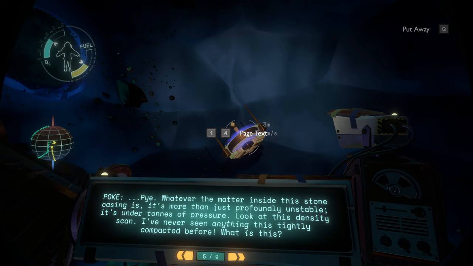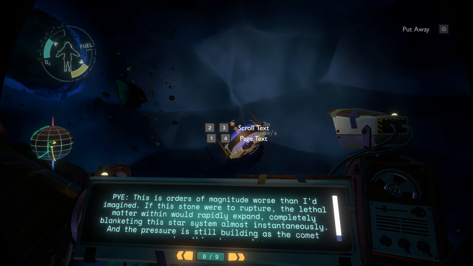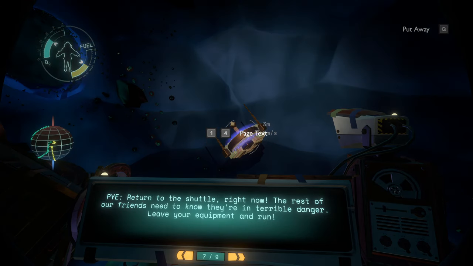Pi. Whatever the matter inside this stone casing is, it's more than just profoundly unstable. It's under tons of pressure. Look at this density scan. I've never seen anything this tightly compacted before. What is this? This is orders of magnitude worse than I'd imagined. If this stone were to rupture, the lethal matter within would rapidly expand, completely blanketing the star system almost instantaneously. And the pressure is still building as the comet approaches the star system.